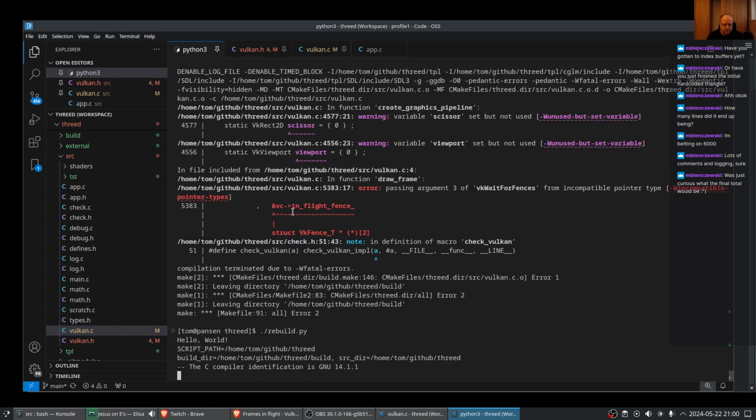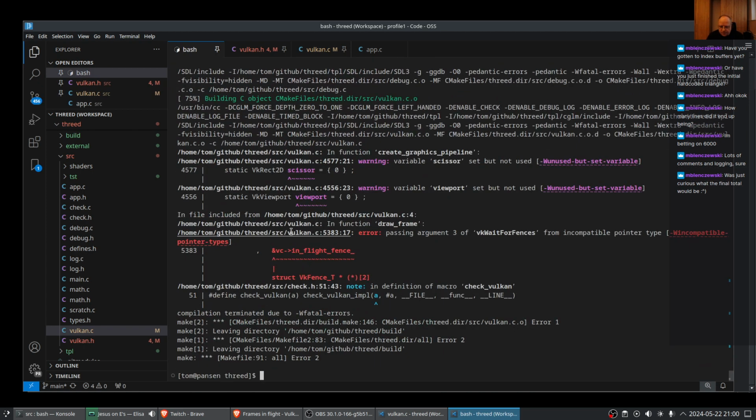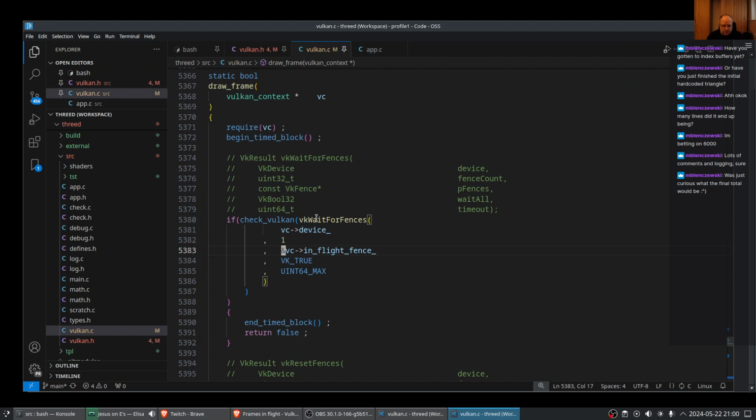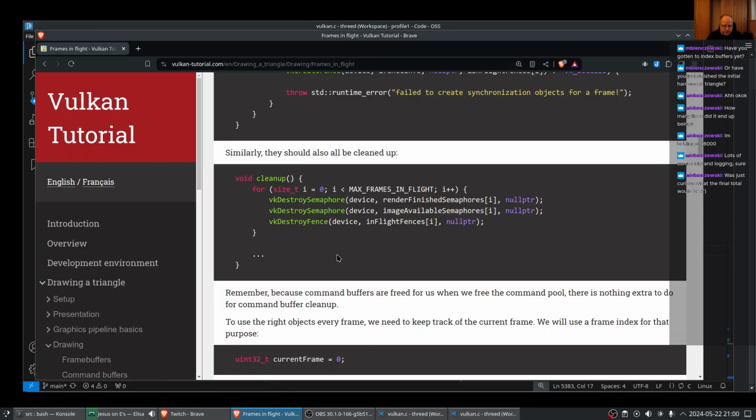Okay, still one more. Wait for fences. Okay, so we have the cleanup.